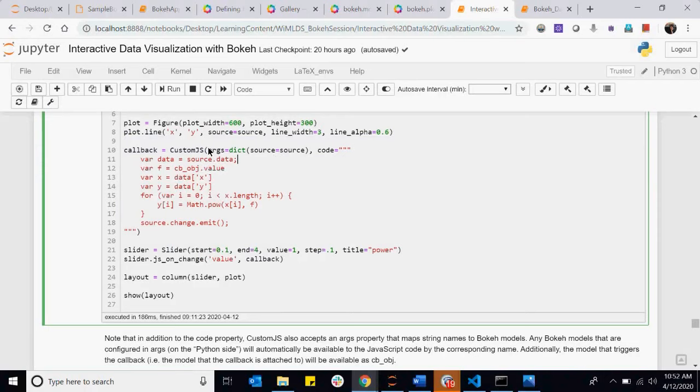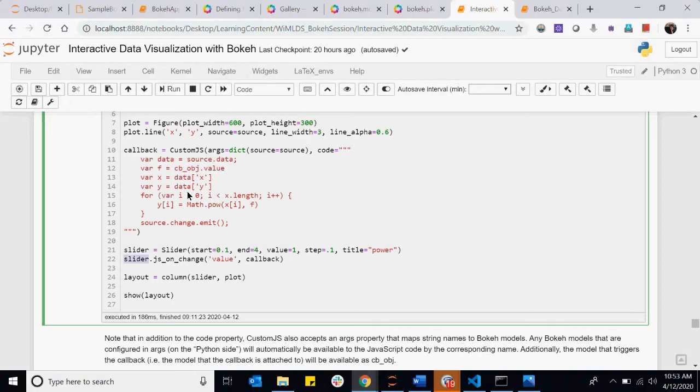With CustomJS, we can pass arguments, like the source data which I want to access. Now we are going to update the data, therefore I need access. JavaScript doesn't access the other Python code variables, therefore I need to pass this value to the JavaScript code. That is where we make use of the arguments here. So now I'm passing my data and this is my code. What I'm doing here is accessing my data and the cb_obj object. What exactly is the cb_obj object in CustomJS? It is whatever event we are linking our callbacks with.